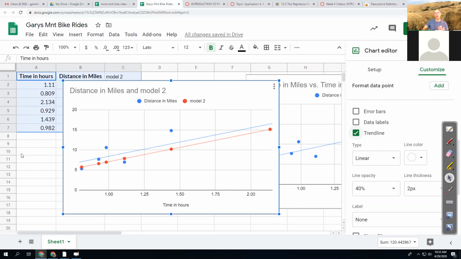Okay? The technical details of how that happens, if you wanted to know about that, you'd have to take a couple more stats courses to get into those technical details. It involves some calculus. So we're not going to get to that here. We're just going to use the results. So although the red line, I think, is nice because it reflects reality in that if I don't spend any time biking, I'm not going anywhere, the blue line throws in a y-intercept to say, if we shift it up a little, it fits better. And that's life. Sometimes there's a dramatic difference between a practical y-intercept and one that correlates better. Other times they're pretty darn close. And here it's not much different. For my purposes, my model where I drop the y-intercept and call it 0 is probably good enough. But that's a whole other issue. I just wanted to point that out.